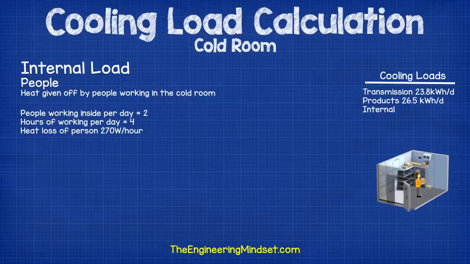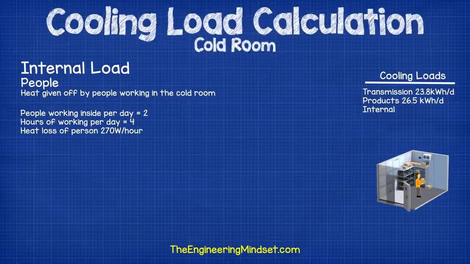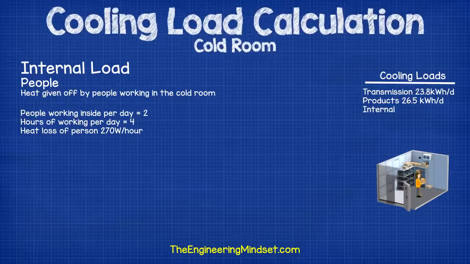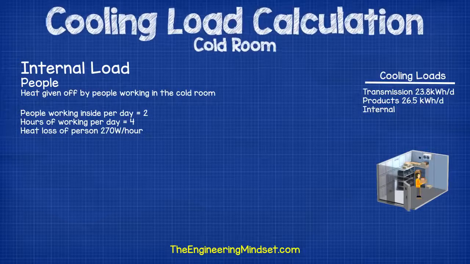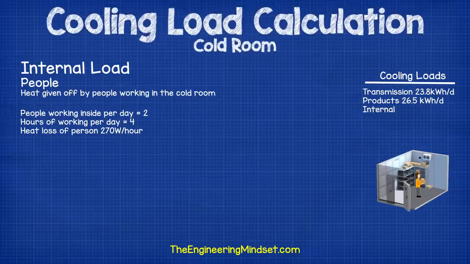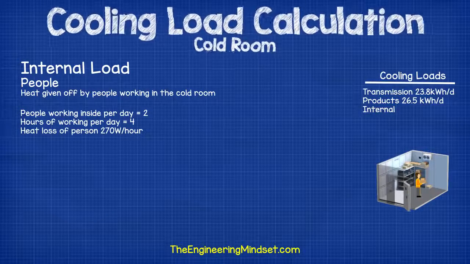Next, we'll calculate the internal load from people working in the cold room, as people generate heat and we need to account for this. We'll estimate 2 people working in the store for 4 hours a day, and we can look up to see that at this temperature they will give off around 270 watts of heat per hour that they're inside.